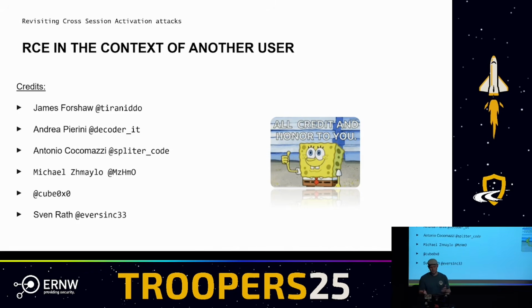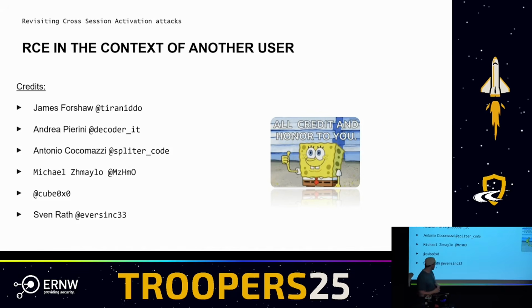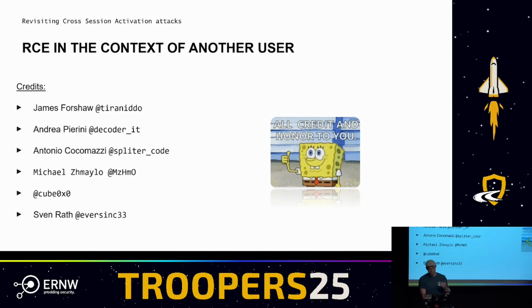And he also helped me with KRB Relay X RPC at one point, and gave me some hints here and there. Then Michael, don't know how to spell that, CH Milo, because he published Remote KRB Relay, and this is what I modified in the first place for credential theft. And what is super nice too from my perspective, Cube, who published KRB Relay. I don't know his real name, there's just the handle right now. And my colleague Sven Rath, because he helped me in the reversing process.